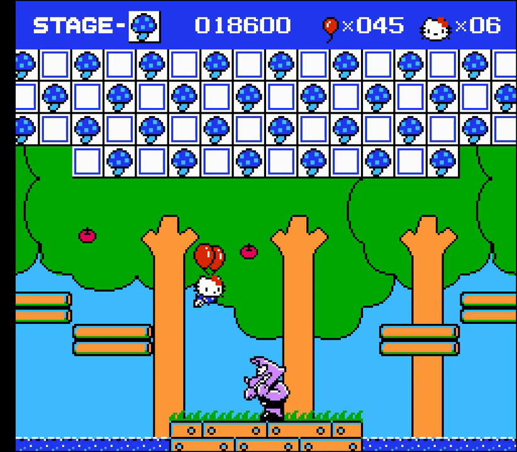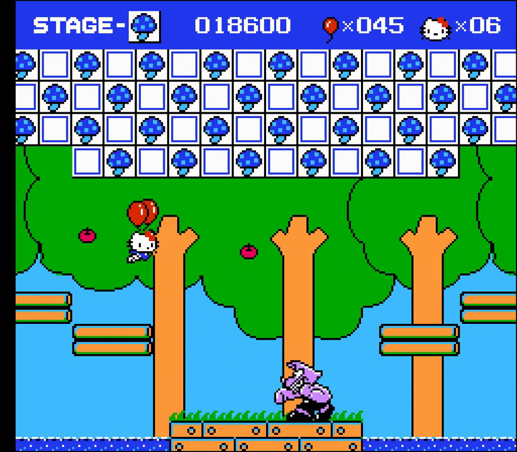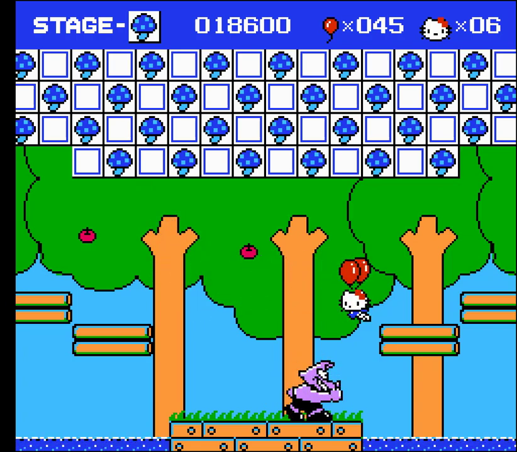Eventually, you will come across a boss. These can only be defeated by jumping on them without balloons. However, you can still use balloons to help position yourself ready to drop.